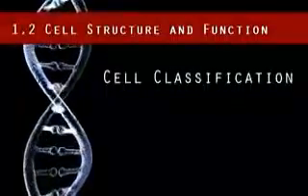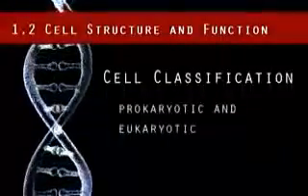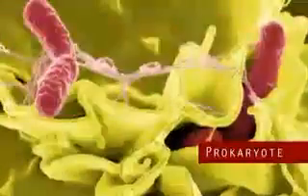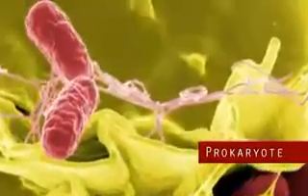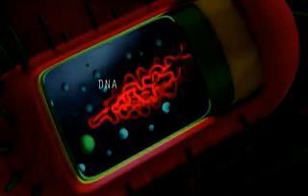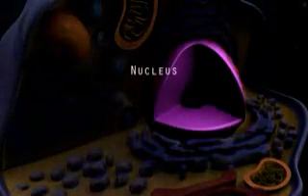There are two general classifications of cells, prokaryotic cells and eukaryotic cells. Prokaryotes are single-celled organisms and include bacteria and some algae. On the other hand, eukaryotic cells make up more complex organisms, like plants and animals. Prokaryotic cells lack a membrane-bound nucleus, so the DNA, which is usually a single circular molecule, floats in the cytoplasm of the cell. Eukaryotic cells contain a membrane-bound nucleus that holds all of the DNA in one part of the cell, as well as many other organelles.